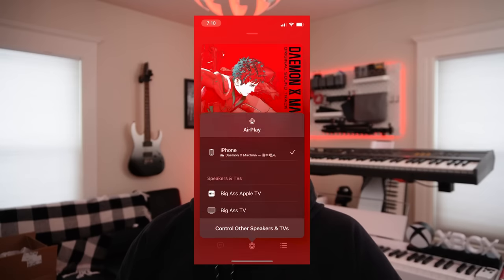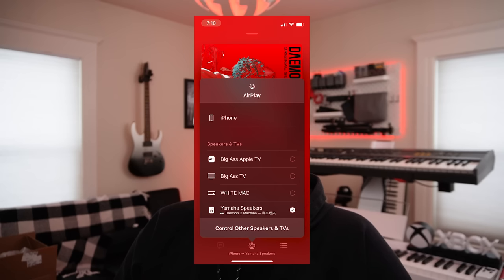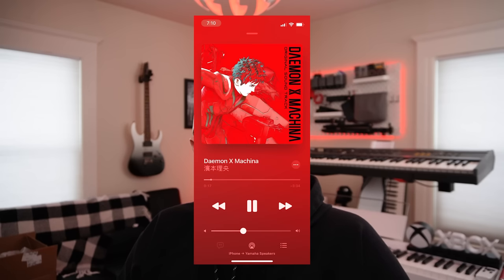The next steps are pretty easy. Once the Airport Express is set up, it will automatically appear as a speaker device on the AirPlay menu. Just tap it from the list to enable it like any other AirPlay device. Wait a tick for it to connect, and then you're good to go. Your iDevice's audio is now coming out of your HiFi setup. This is super convenient for me because I'm always switching between my iPhone, my iPad, my AirPods, my Apple TV, and walking in and out of my office in the living room.